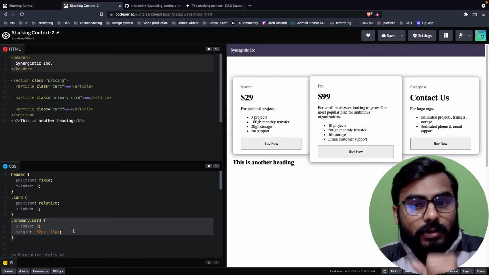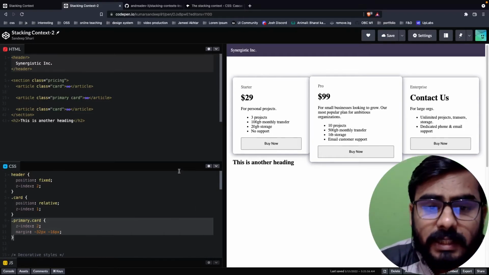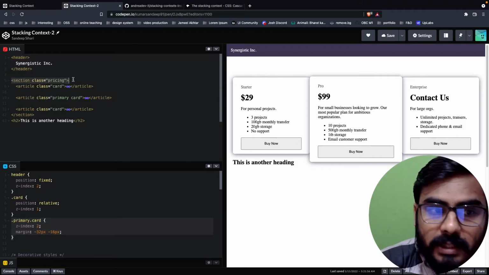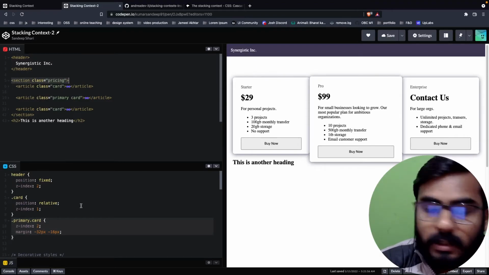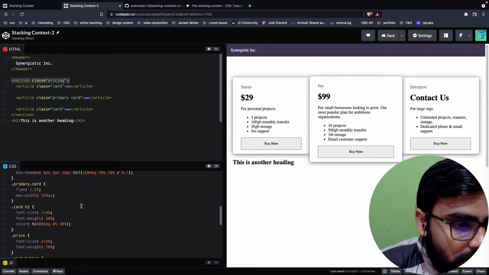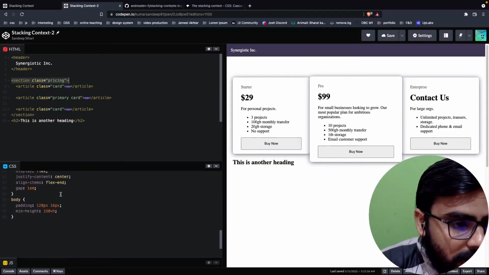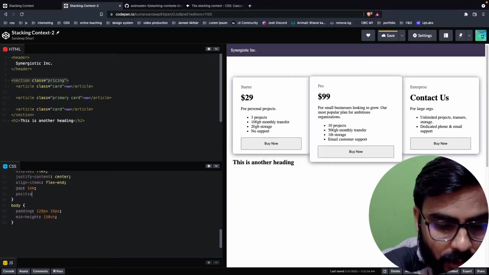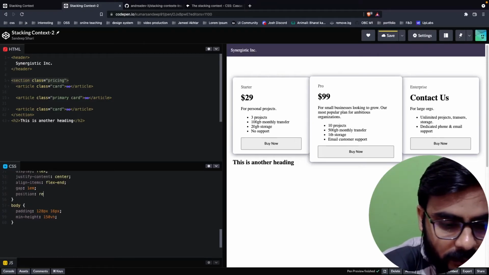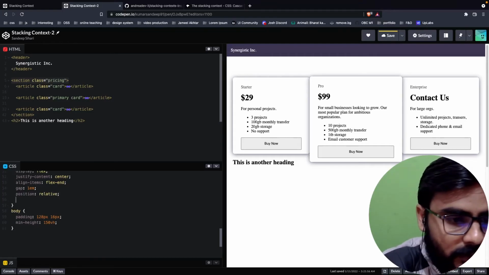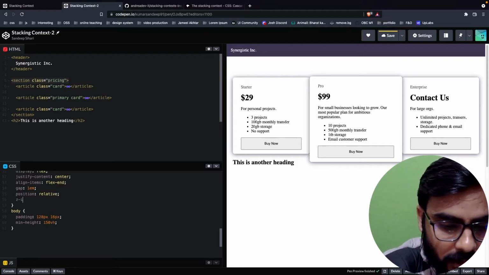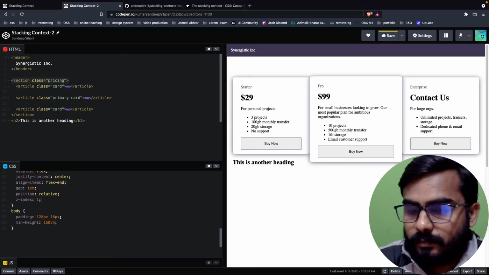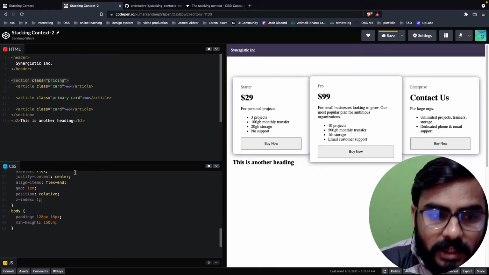So how do we resolve this problem? We can create a stacking context at the pricing level, at the parent of this card. There is this class pricing. What we can do is put position relative and z-index 1.